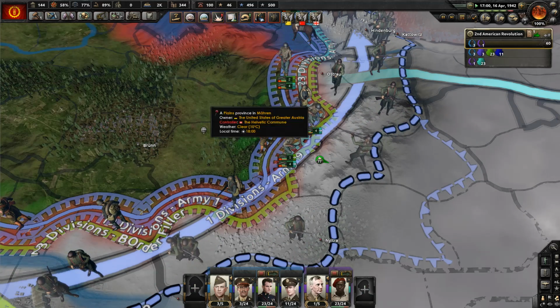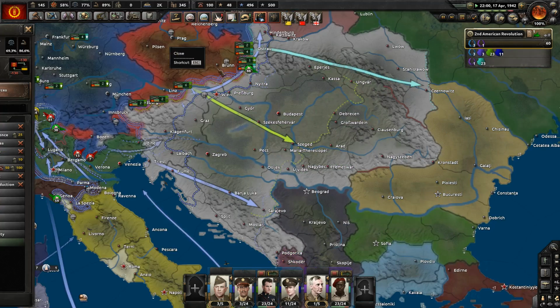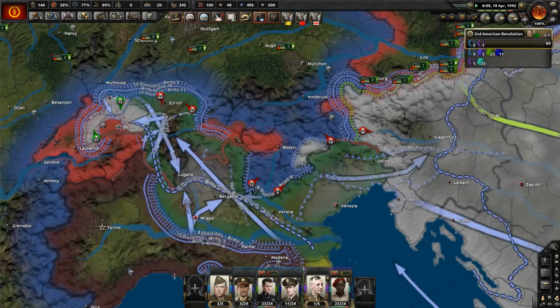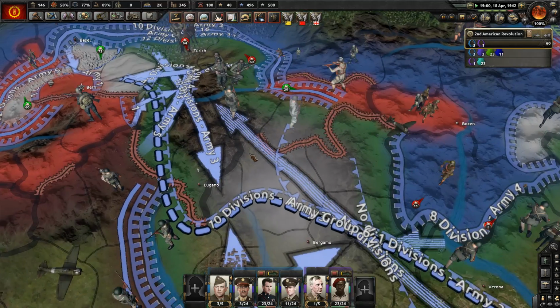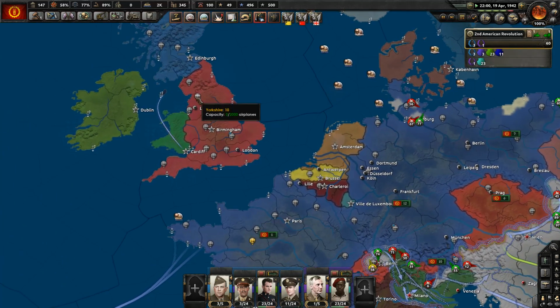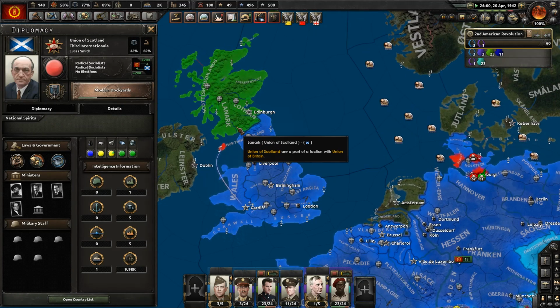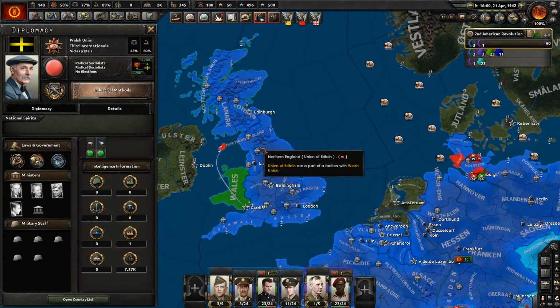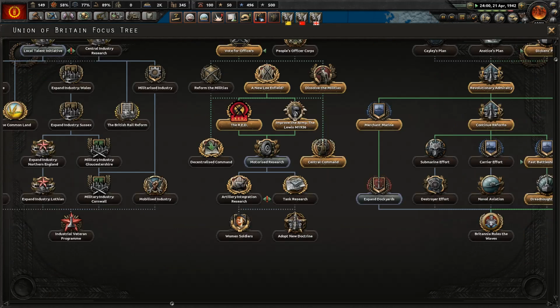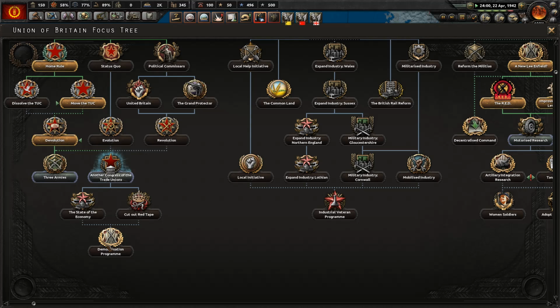Alright, so we're just going to do some limited offensives here because, oh my goodness gracious, they've got millions of manpower running around over here. Switzerland's been cut in half. This is just a complete mess in this region. How are these people all doing? Okay, they've got a lot of manpower still. These two haven't built their army yet. Union of Britain is about to call its second trade union. Yeah, they're gonna start figuring some things out.